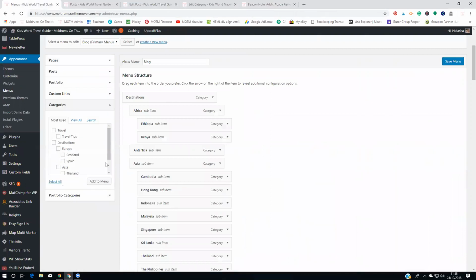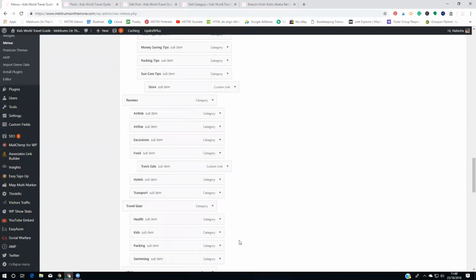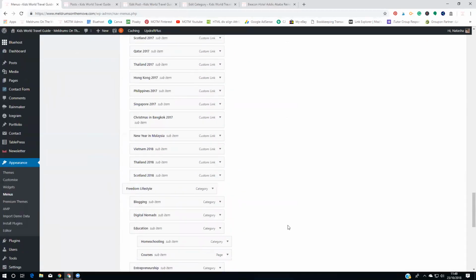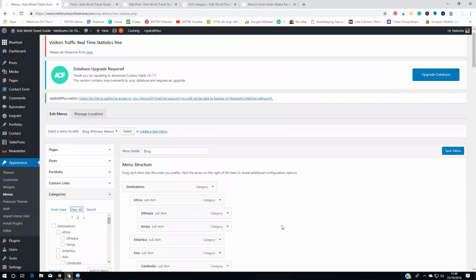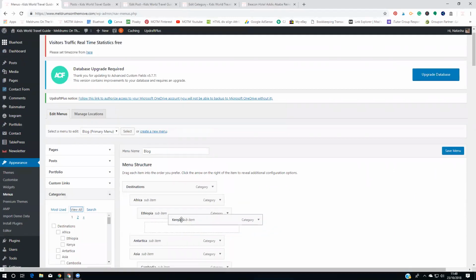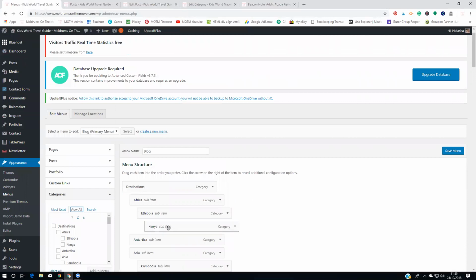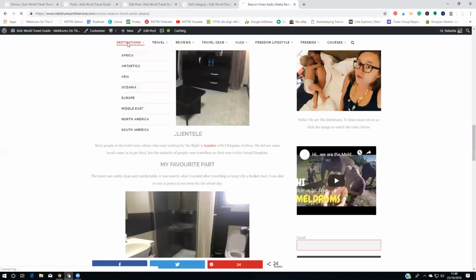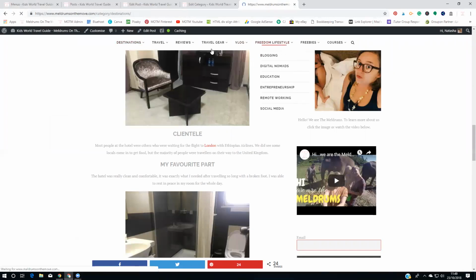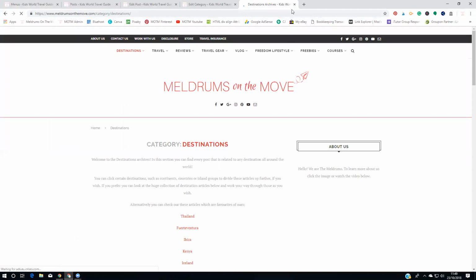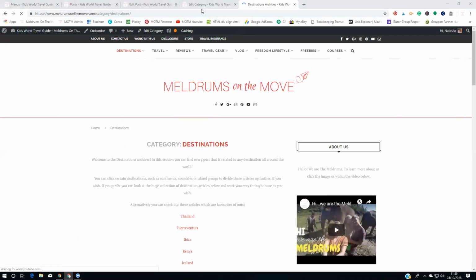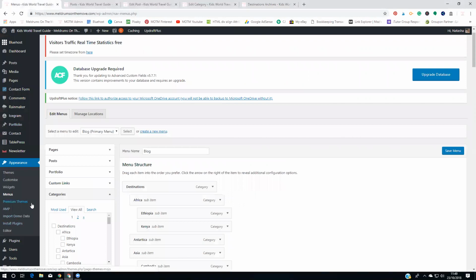No, it's in categories because I made categories. Then you would just look for South Africa. It would go to the bottom, and then you just drag it up and put it. For example, you could put it under Ethiopia if you wanted, so that it's another category down. But it's not for me. Like Kenya's the same. I want it to show up under destinations like this, and they both show up together. If I put it under Ethiopia, another bit would pop out over here, and it would be like another selection within Ethiopia. So that's menus.